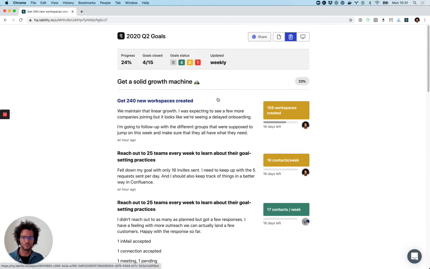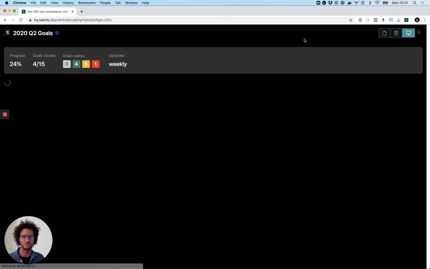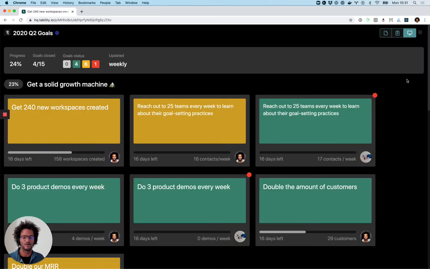Now, what about the people that work with you, sit in the office and don't have access to the platform, or the ones for whom it's not necessarily part of the workflow to go into Tability and check how the company is doing? We still want them to know what the top priorities are and how the company is doing on the top priority. This is how you create a transparent organization and how you can increase accountability in a natural way. So what we did, same thing again, we take the same data, but we present it in a different way. And this is something that you can put on TVs around the office, you can share easily.